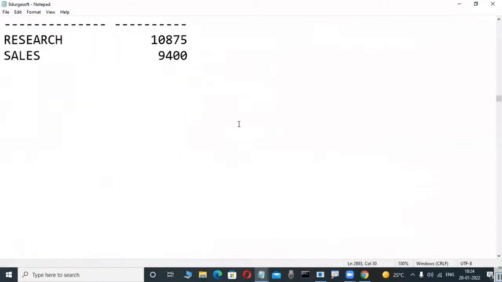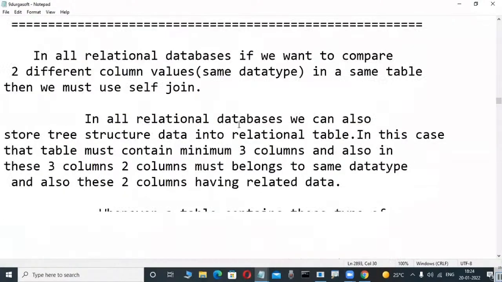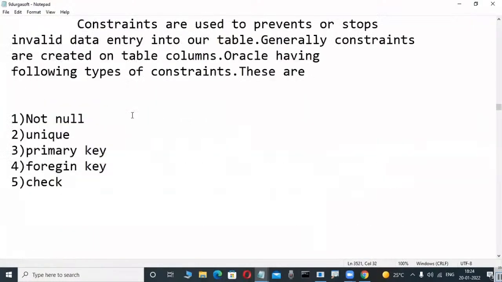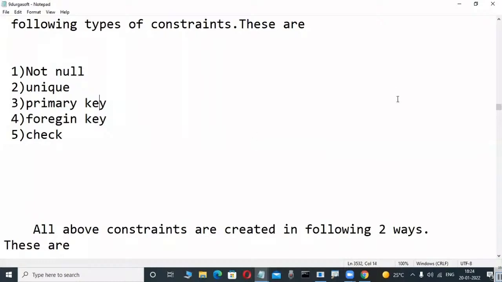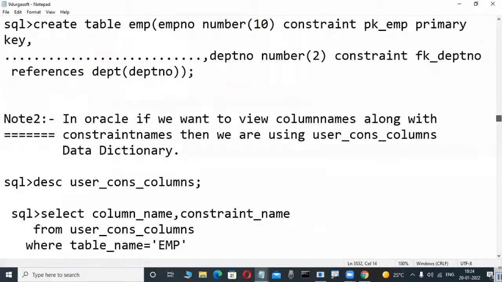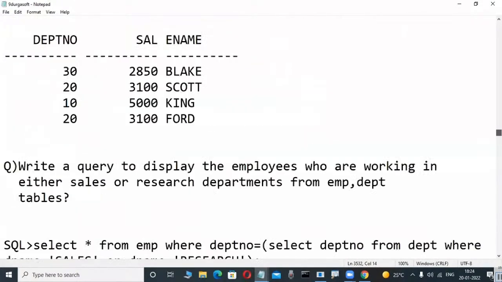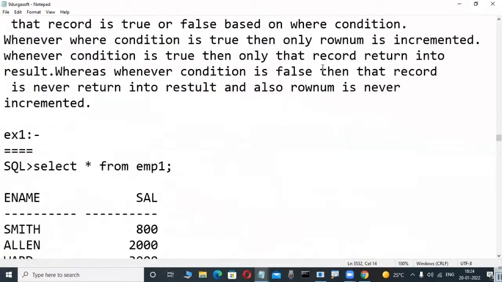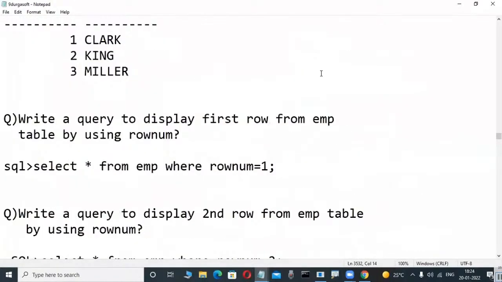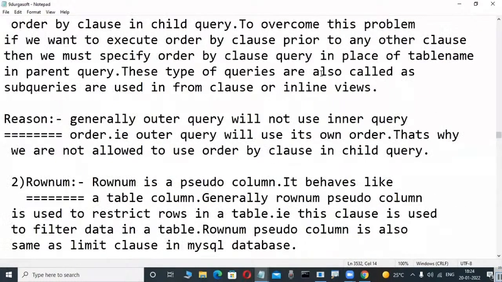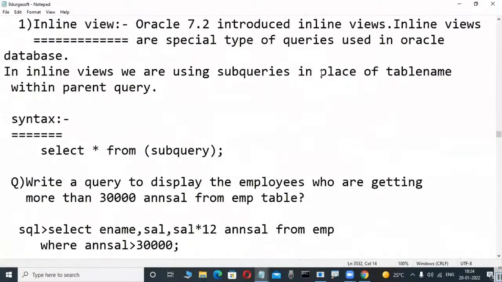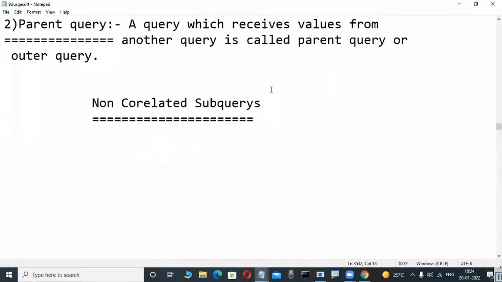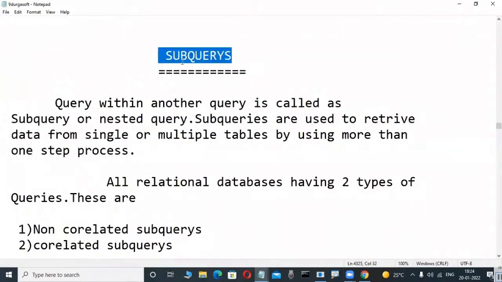Then in our SQL language, constraints is a concept: primary key, foreign key, check, so many things are there. Once we are good at all of those, we learn subquery, which is most powerful. It is a query within another query, with just one or two lines of code. Observe it, these are the main chapters we are learning in these days. In a database, subqueries are most powerful.